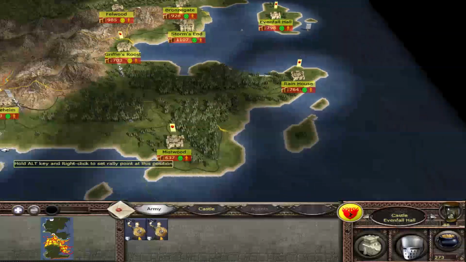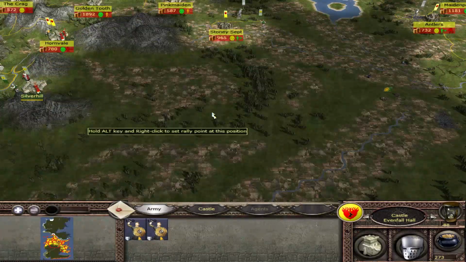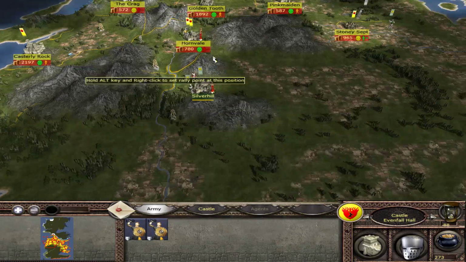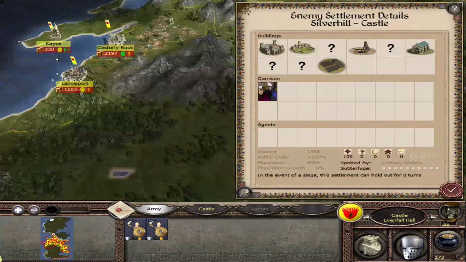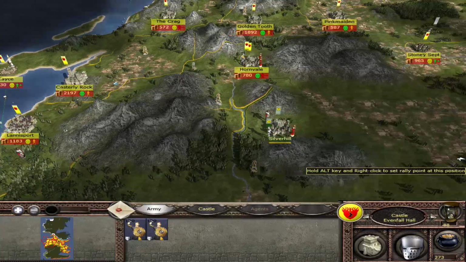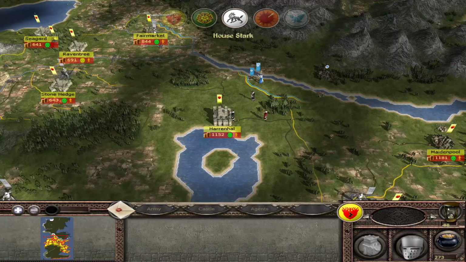We could give them Evenfall Hall. No. I want to get an alliance. I want the Martells and the Aarons to bend the knee. I don't particularly want them to go to war with me. And, yeah, maybe if we push down with the Tyrells, take Silver Hill, take Craighall, then they might want peace if we give them a settlement, because that's sort of how diplomacy works in Westeros Total War.